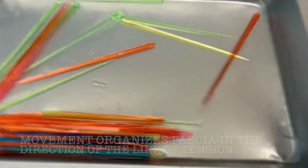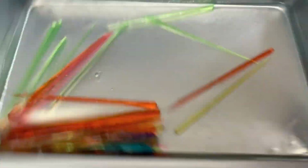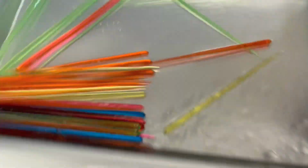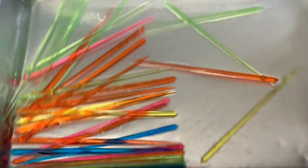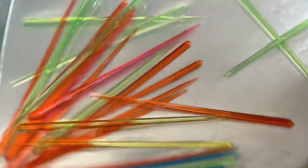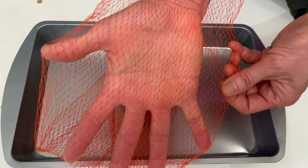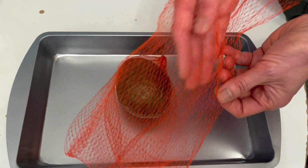If there is no movement, the molecules just lay down every which way, and as a result, it has a felt-like appearance. While in some areas of the body that is ideal, the fascia in the muscles and ligaments are best organized along the lines of tension. With movement, the fascia organizes into a double lattice configuration, which is optimal for the muscle tissue. The lattice structure is strong and flexible.